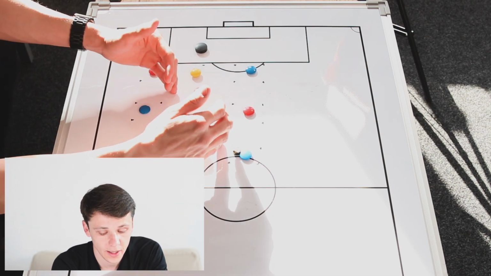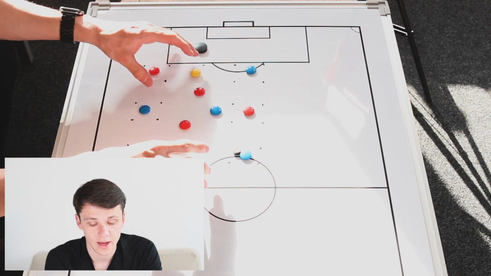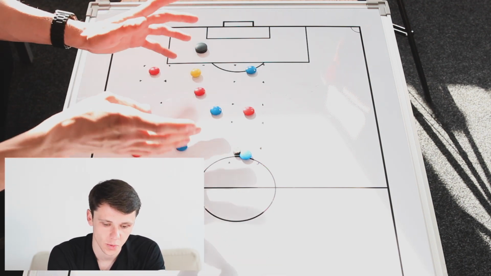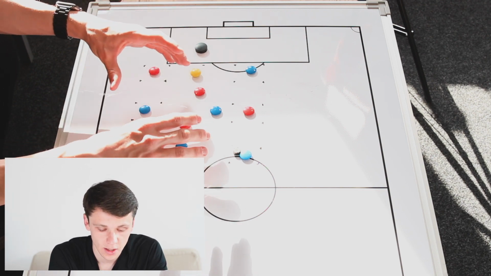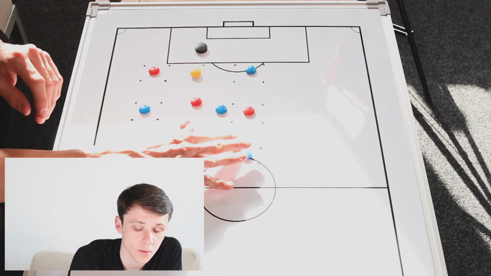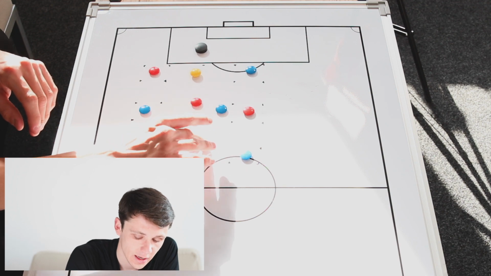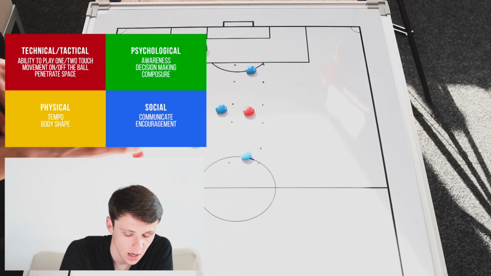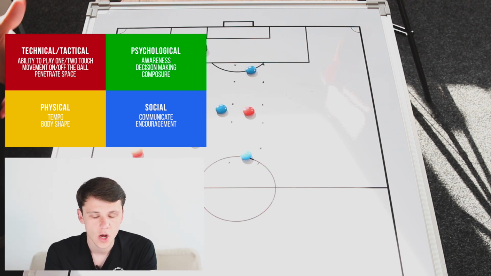We don't want it being too big, because if it's too big of an area, there's too much space for the players, it's harder for the opposition to cover ground, and it also becomes too easy. Whereas if it's a little bit smaller, the players have got to think about the movement more, be more aware of their surroundings, and the tempo will be higher. We'll be limiting our touches a lot more because we haven't got as much time and space on the ball, which means we're going to be more alert when we're receiving the ball.